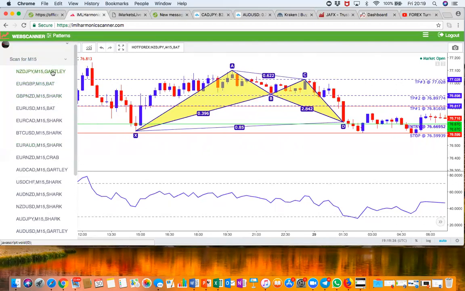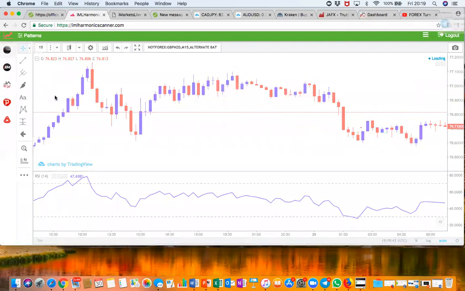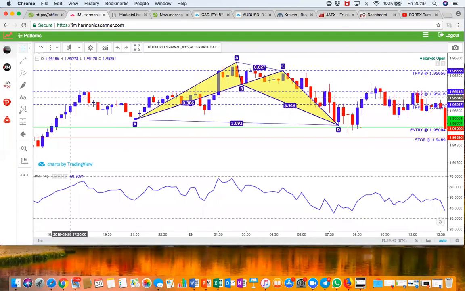So you can see here it's Gartley, Bat, Shark. So look for the one that shows up more. Those, there will be more entries on those. Like Bat is quite few, or Crab here is quite few. Like at the minute here, if you click on the chart, it might give you a good entry as well.